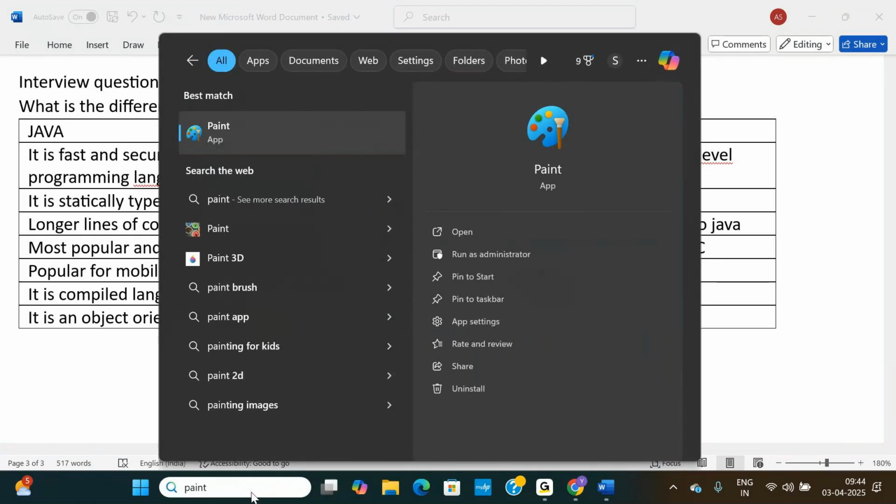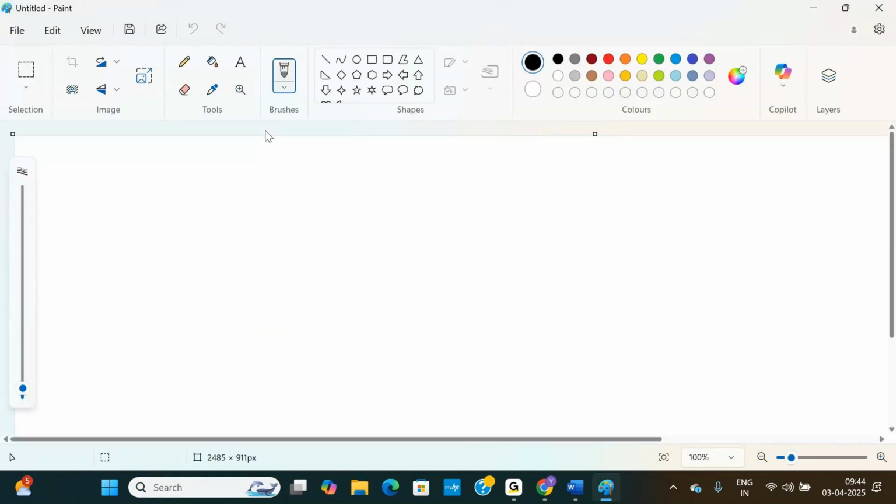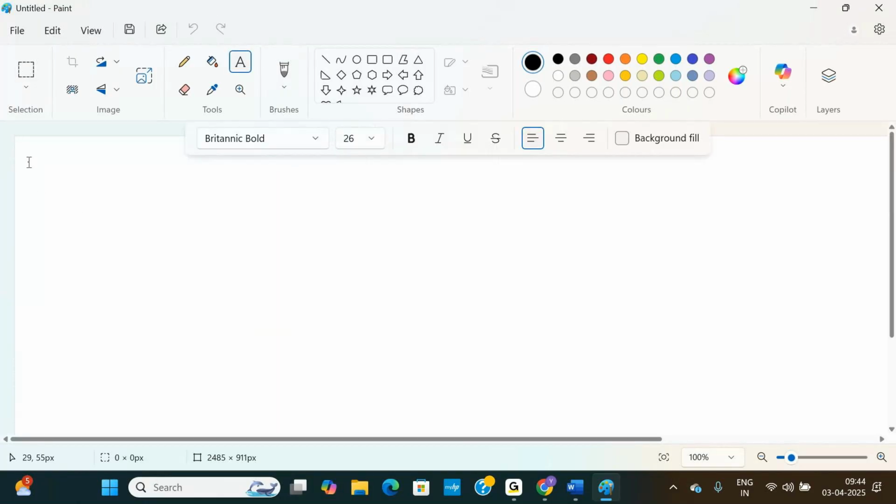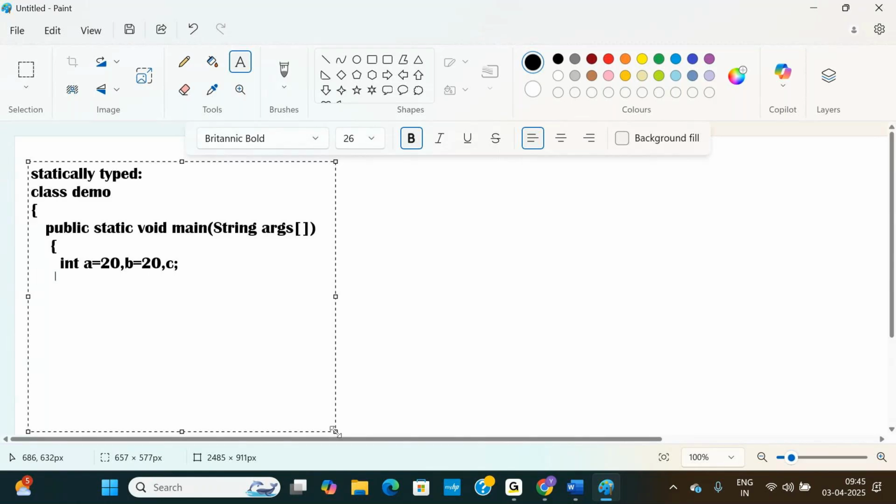Now I am going to write here. I told you I will explain the meaning of statically typed and dynamically typed. First, we will see how we write code in statically typed. In Java, first of all, you give class Demo and define the main method: public static void main, String args. Next, you define variables: int a = 10, int b = 20, and int c = a + b. Now to print, System.out.println of c. Then closing braces and closing braces.